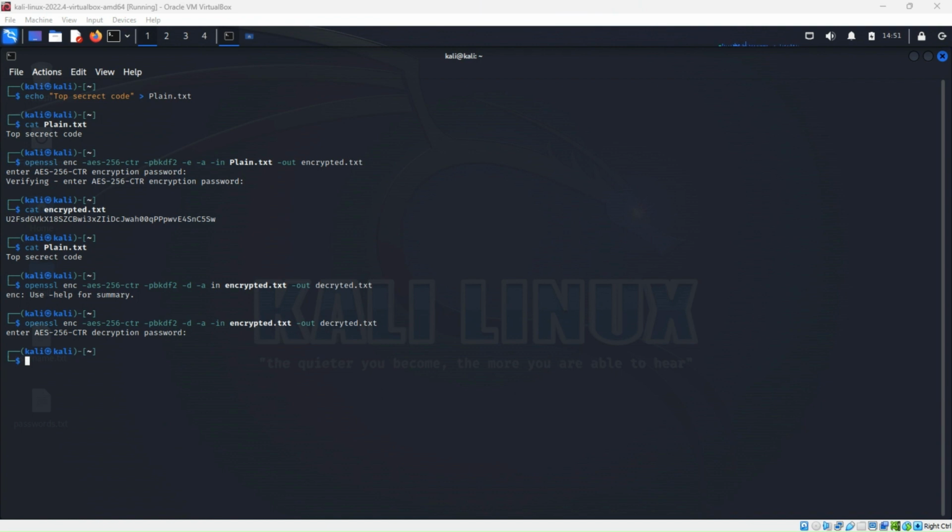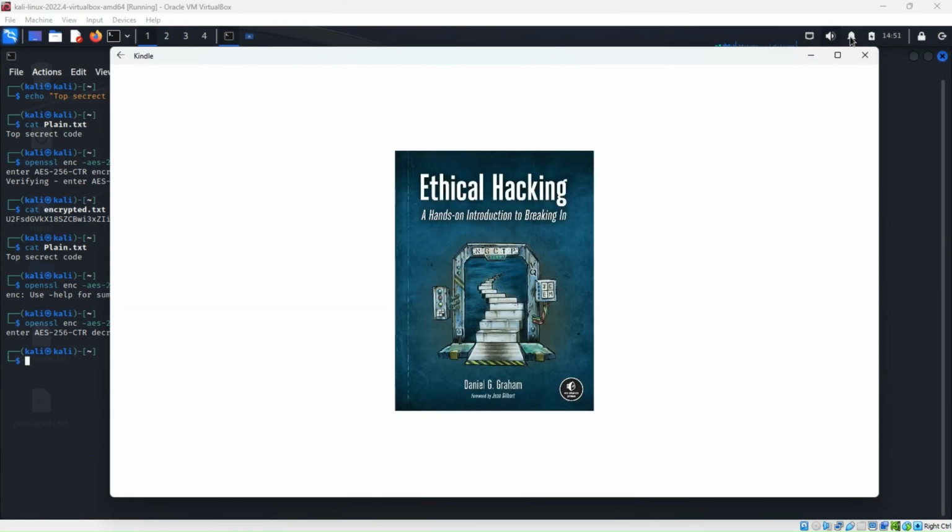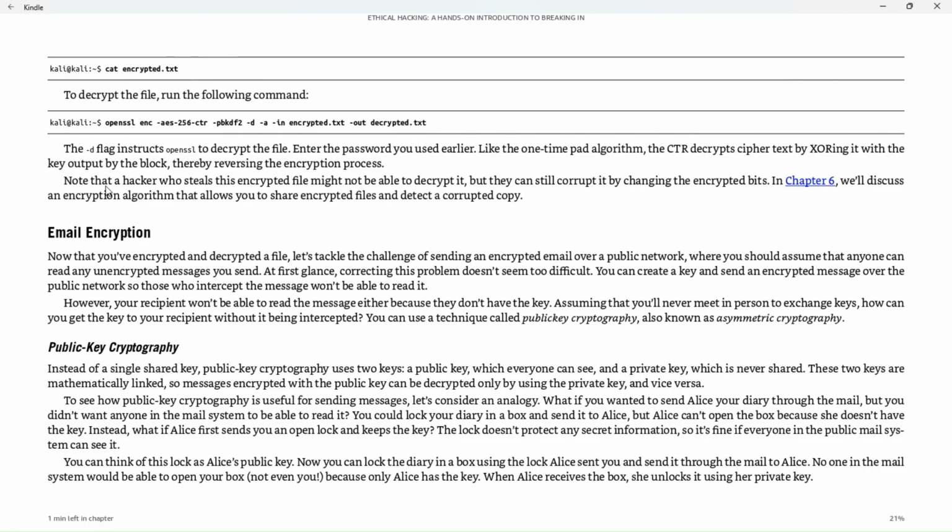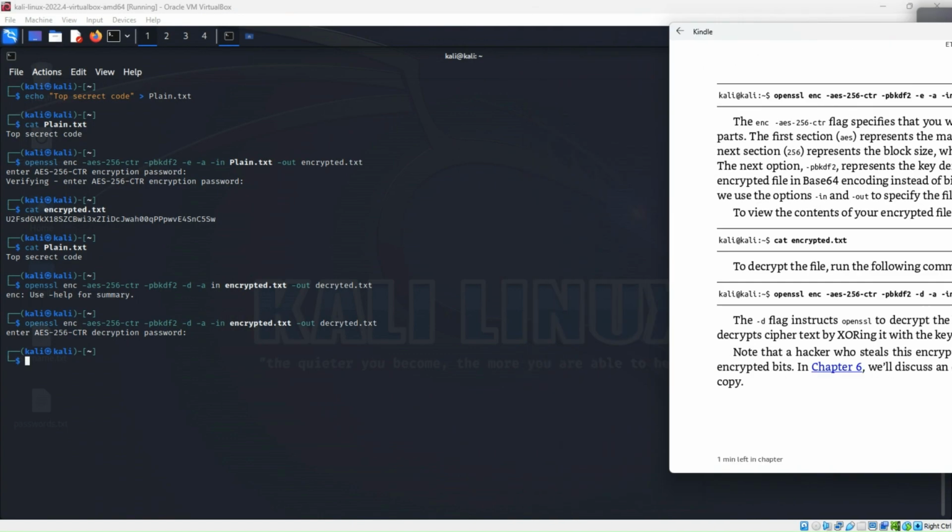Note, a hacker who steals this encrypted file may not be able to decrypt it, but they can still corrupt it by changing the encryption bits. Chapter 6 will discuss the encryption algorithm that allows you to share encrypted files to detect a corrupt copy.